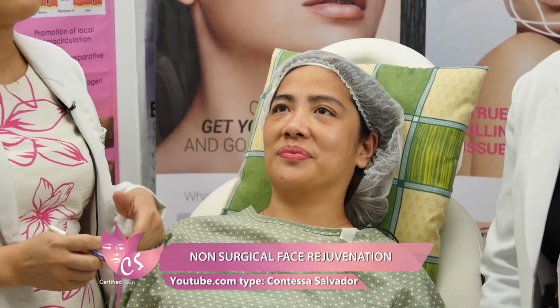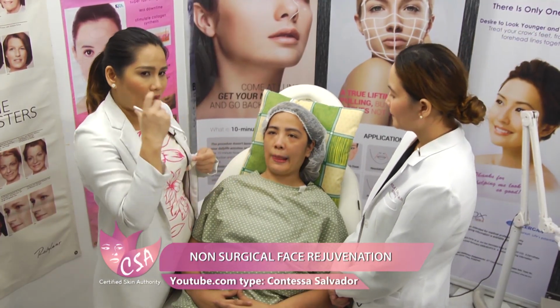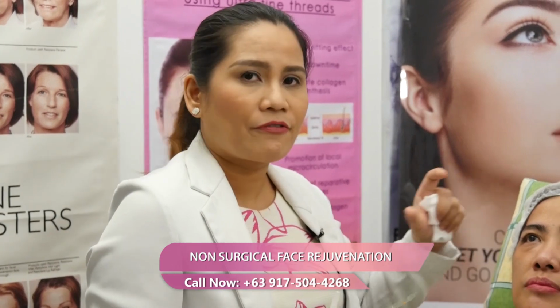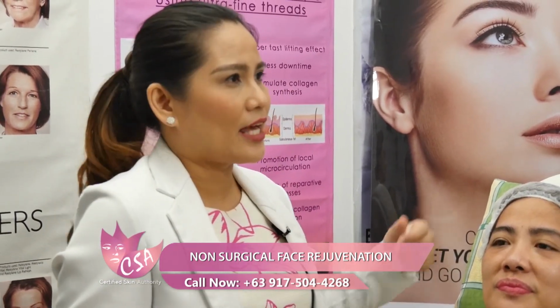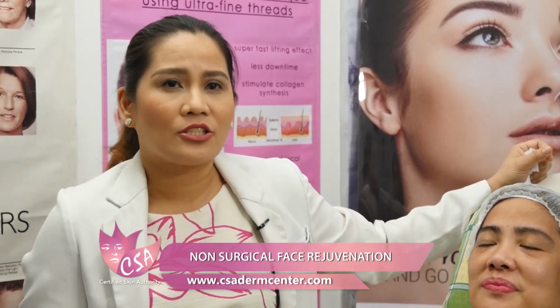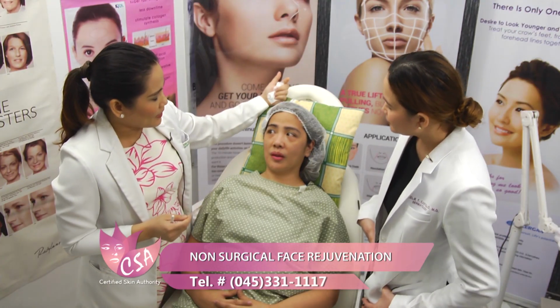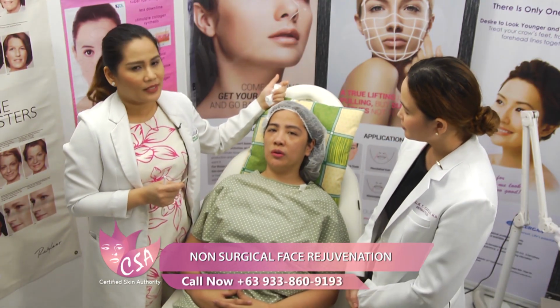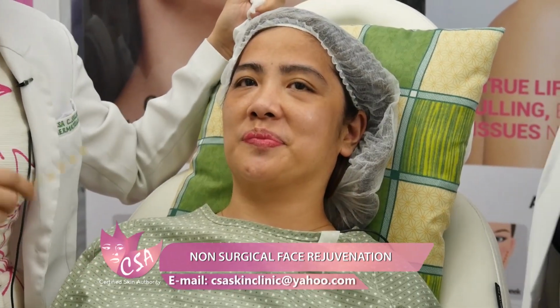Okay? So, we have a late 30s female patient right now. And of course, she came in to us para lang yung skin condition niya ma-improve, at the same time, yung face rejuvenation ma-achieve niya po. Kasi hindi nga tayo bumabata. Araw-araw, we're suffering from this so-called aging process. Okay? So, ang work ni ma'am is OFW po ako, Dr. Yes. Sa Dubai. I'm a nurse receptionist. Oh, nurse ang ating nurse receptionist.